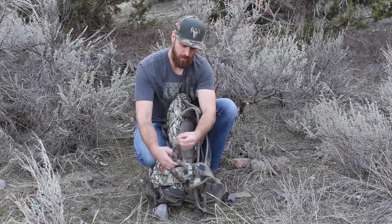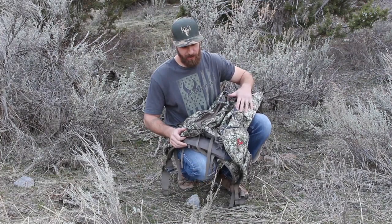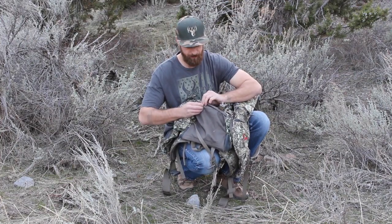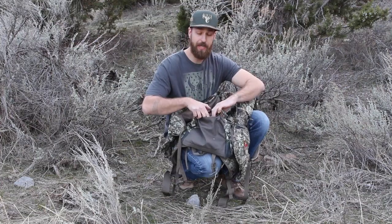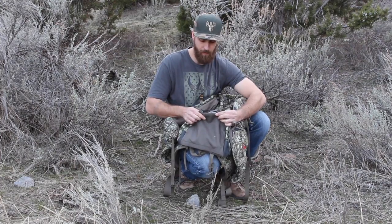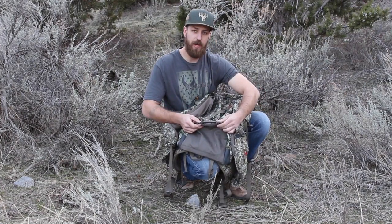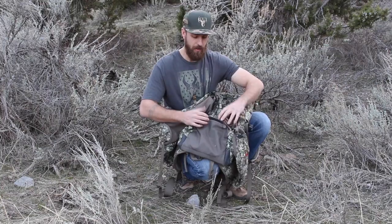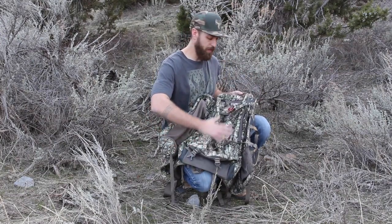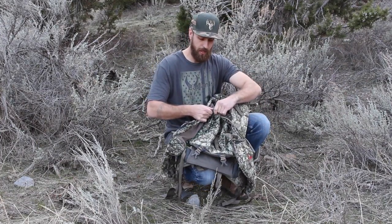There's also another pistol carry spot on the right as well. Another great feature of this bag is its ability to carry a bow or a rifle. Under the bottom compression straps there's a small pocket, and the bag comes with a bow boot which clips off with two clips. You can get the bow attachment that Badlands sells — it just clips right in here, completely compatible with this bag. It'll hang down; stick the butt of the rifle or one of the cams of the bow into the boot, bring it up under the batwing system and clip them in place however you feel is most secure.